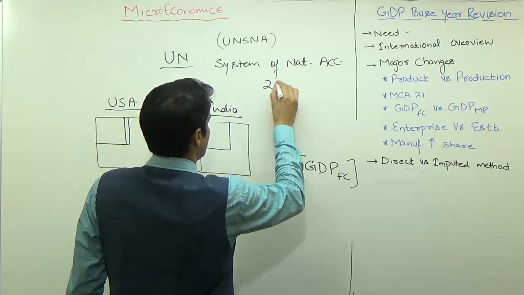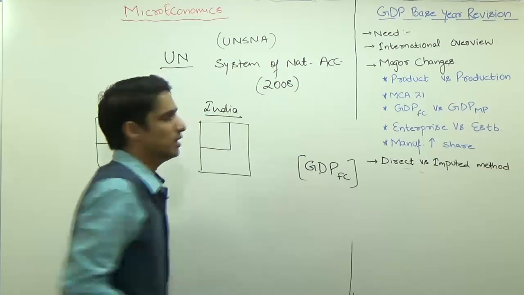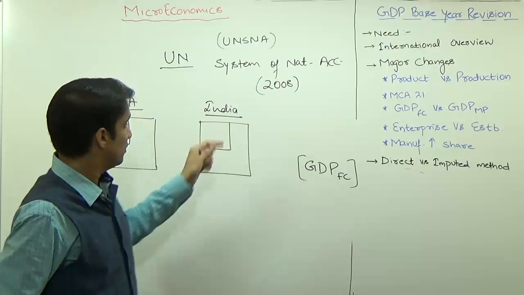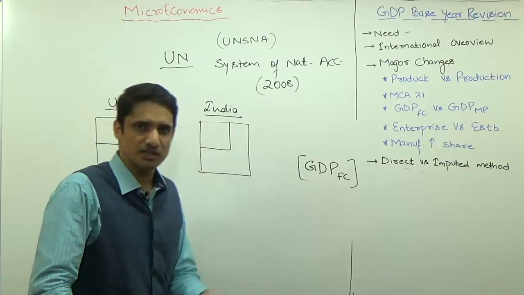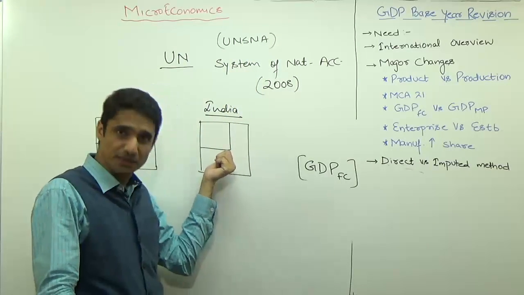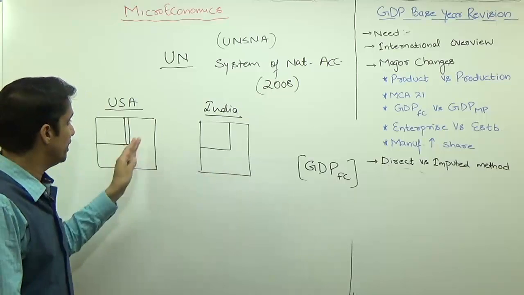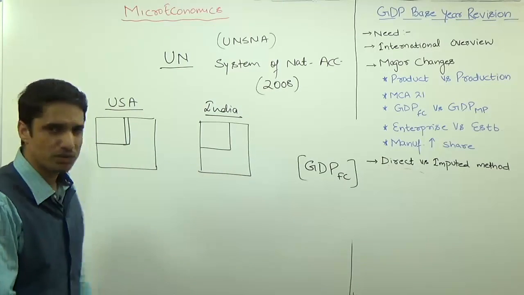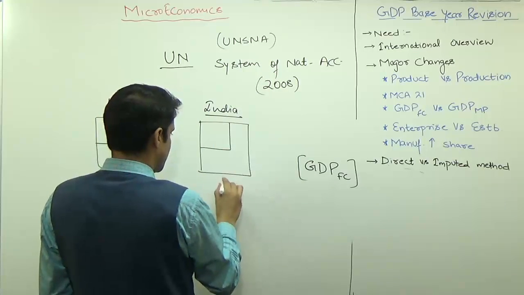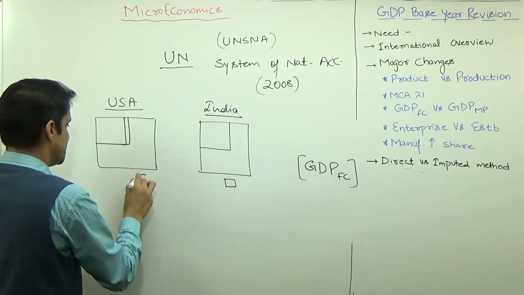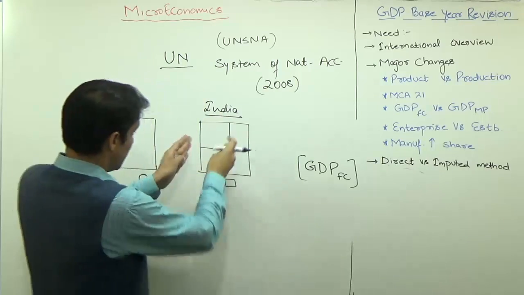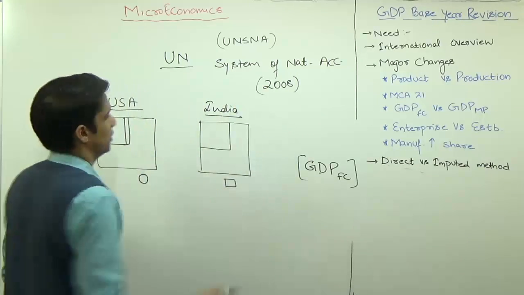So in 2008, lastly, they prescribed that this procedure should be followed by all the countries. But India and all these countries are sovereign countries, so the prescription or the suggestion of UN-SNA is not binding on us. But if you actually want to compare the value of Indian GDP with USA GDP, then you have to keep the prescriptions in mind. If India is saying my GDP is square and USA is saying my GDP is circle, you cannot compare this square with the circle. So the base year or the base things should be common.